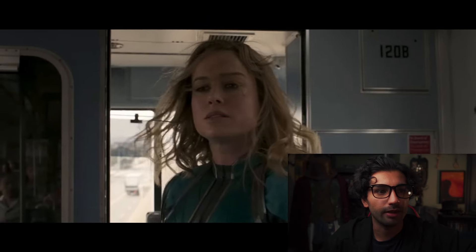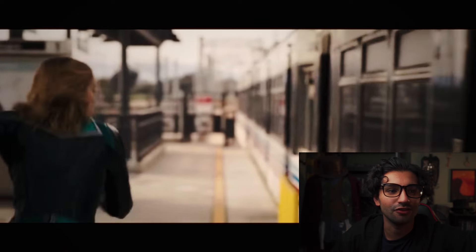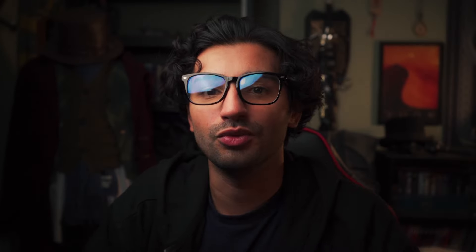Going to a new clip: Captain Marvel. A film I think is incredibly dull and boring, and the cinematography and color grading reflects that — it's just so flat. You're feeling nothing because the coloring is just gray and bland. But again, you add in the film look, deepen the shadows, add some contrast, and now it looks like a spy thriller you'd see in the mid-2000s. Films used to have such contrast between blacks and whites with a nice gradation — everything looked cinematic.